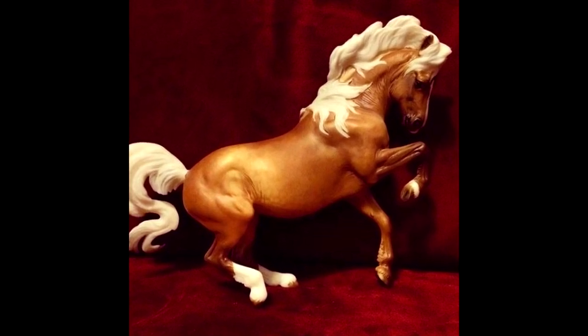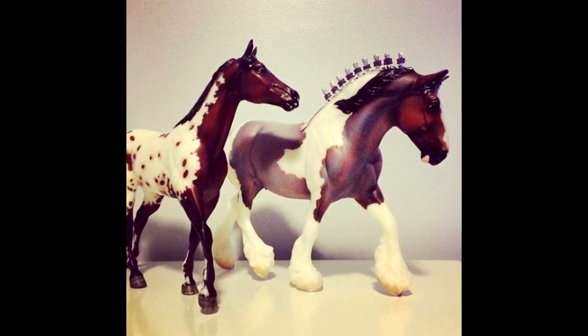Then I graduated and started working, which was exciting because I was making my own money and nobody could tell me what to spend it on. I started collecting again and bought a lot of sought-after models from my wish list — it was very exciting. Then I hit a weird point working in 3D animation: eight hours behind a screen every day. I'd grown up doing so many things with my hands and never really took to digital design the same way.